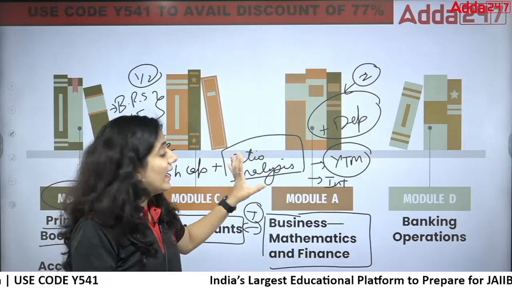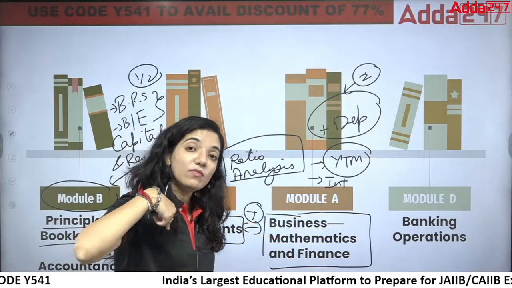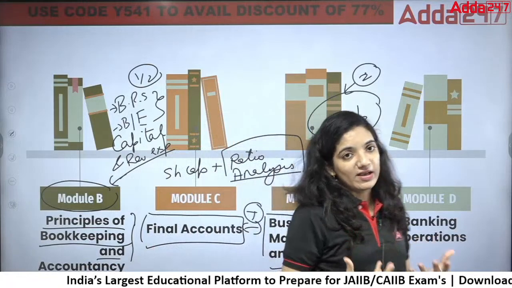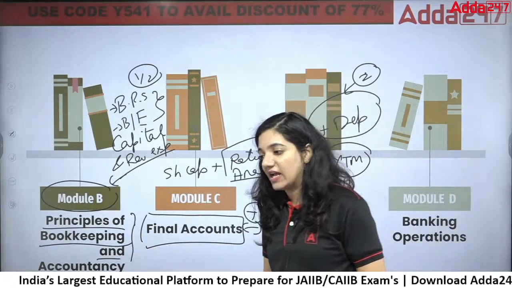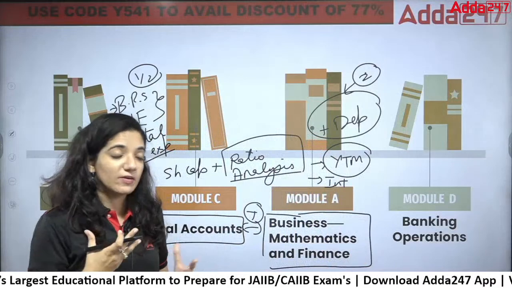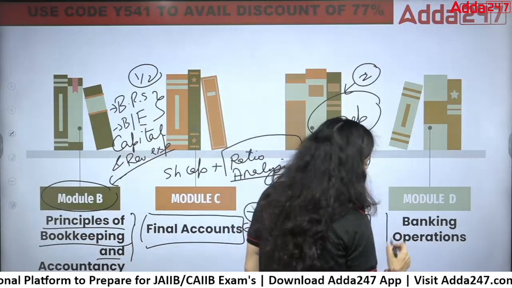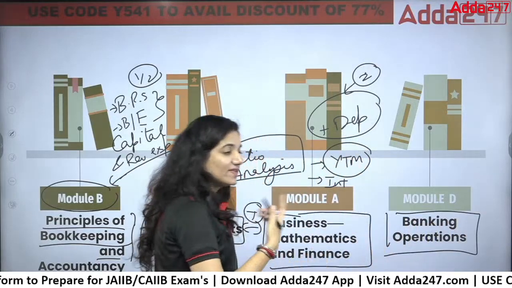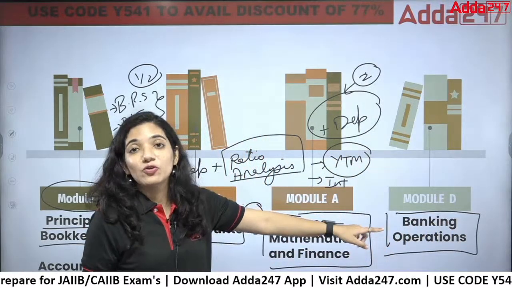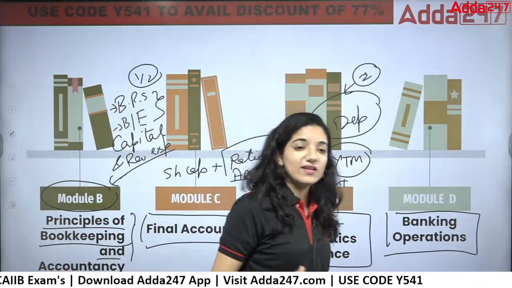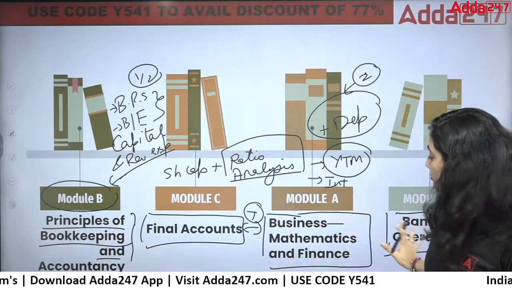Depreciation can be there, and again module D contains all the information regarding the bank in terms of banking operations: what happens when you're depositing cash, how we look at the various kinds of deposits, and the various guidelines that have been issued. So there you have to cover it in such a way. This would be more or less refreshing for you from these technical areas, right? So when we look at this area, it should be a refreshing one.